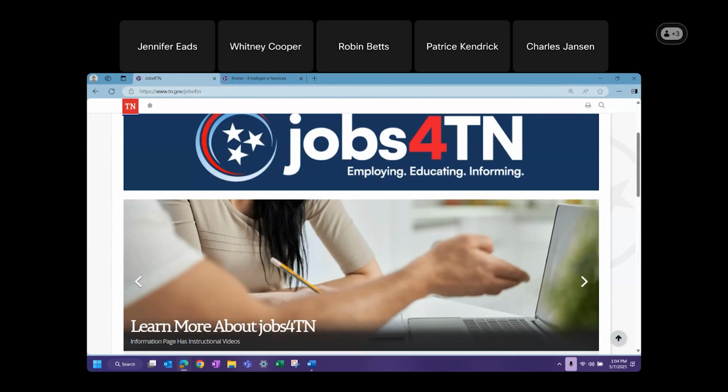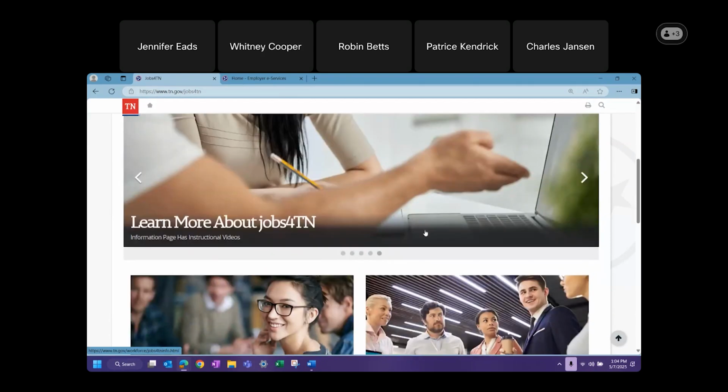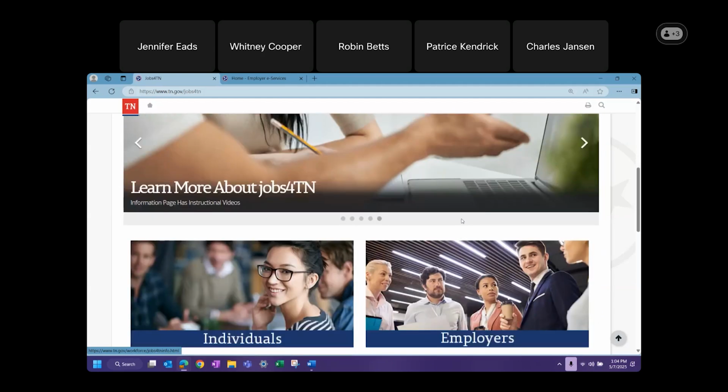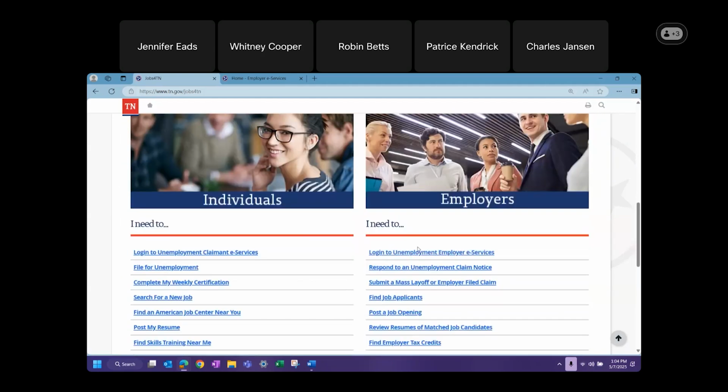We are here to demonstrate some of the new functionality for TPAs and PEOs that features self-service, paperless account registration for clients, the ability to locate and manage all client accounts from one central portal for UI benefits and/or tax, and a more integrated way to bulk file wage reports for multiple accounts. From here, to access the employer e-services account, you would click this hyperlink below the employers panel.